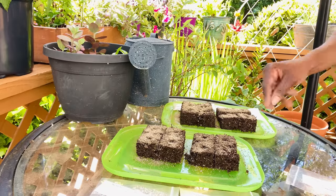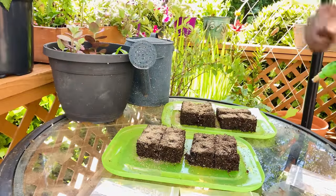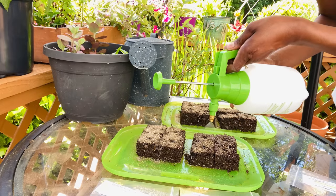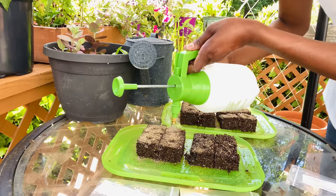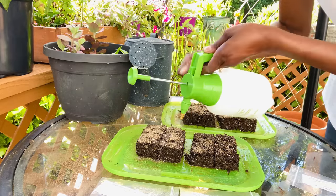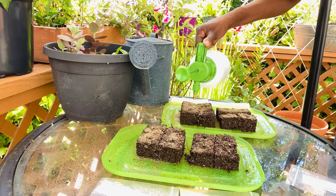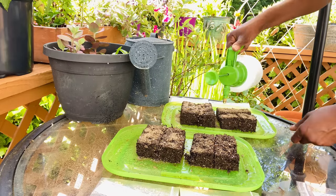There we go. Now, I'm not gonna use a watering can because I don't want to destroy my soil blocks, but what I am going to do is mist these blocks here, and this will be a nice way to water them without destroying the blocks. I also know that you can bottom water these, and you can just add water to the little tray and the blocks will soak it up as well. So that is also another way that you can do it. But this mister is really gentle, so it doesn't do any damage at all.